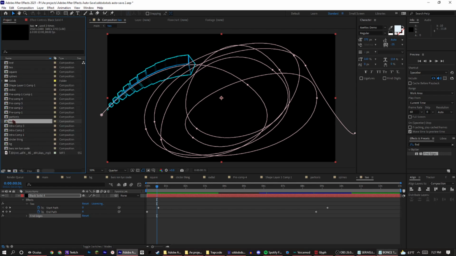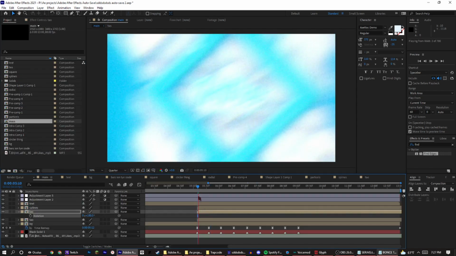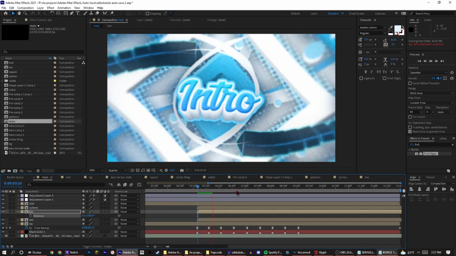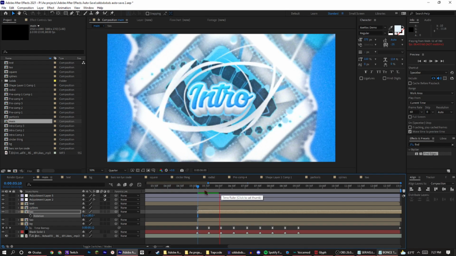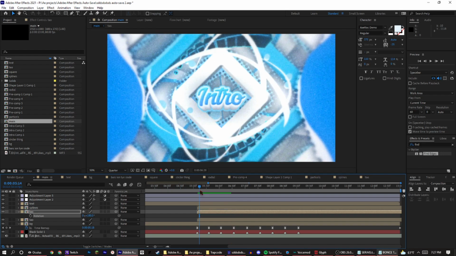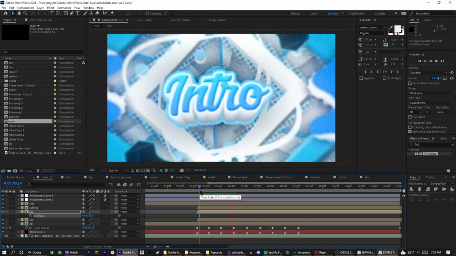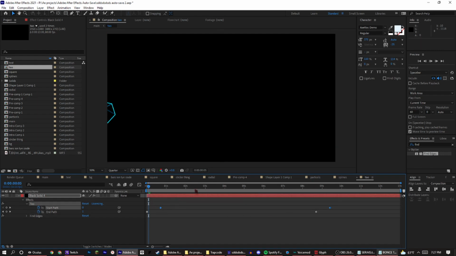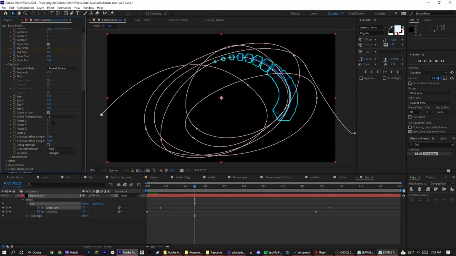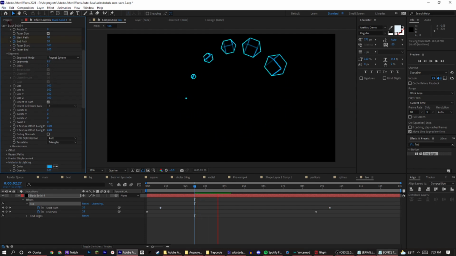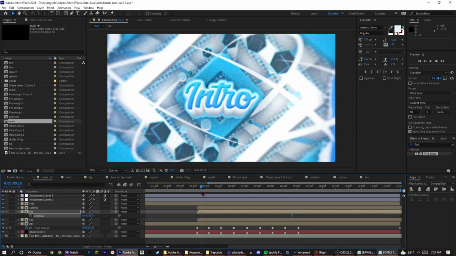Or we can just do edge detection, but it's kind of weird. But if we're gonna do that, you want to do with this. It will look like 2 FPS, but it's fine.